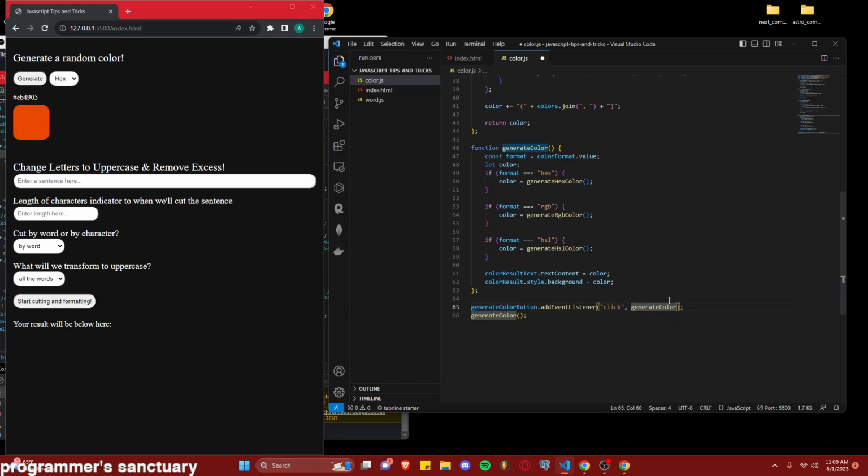That is why we don't pass the parentheses here, as you can see. If you have worked with JavaScript for a while, you'll know that to call a function, or to invoke a function, which is the right term to use, you need to use parentheses, which is pretty much you calling it. In this case, we are not calling it because we want this to be used as a reference to this event listener, as a callback function.